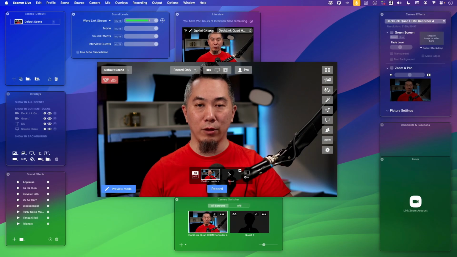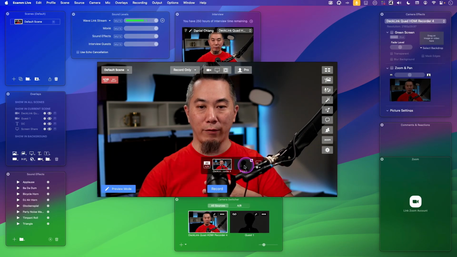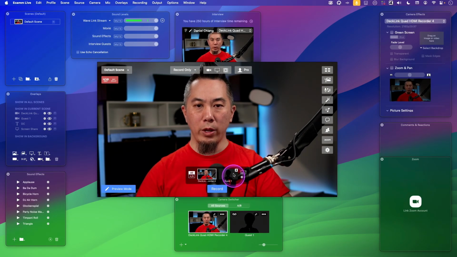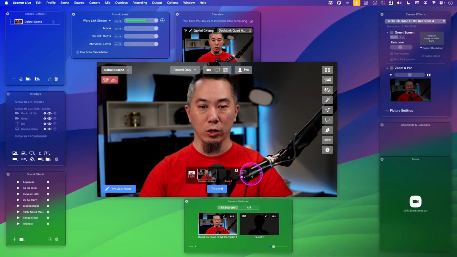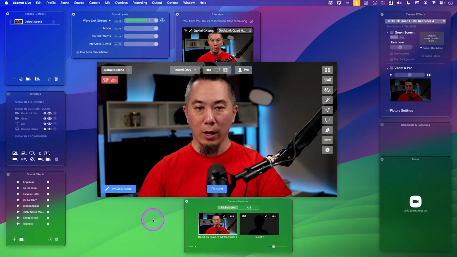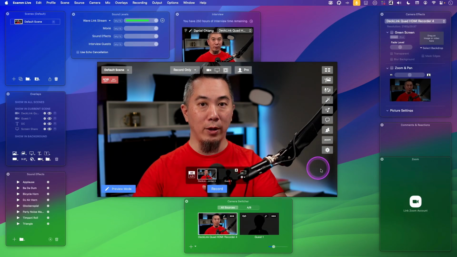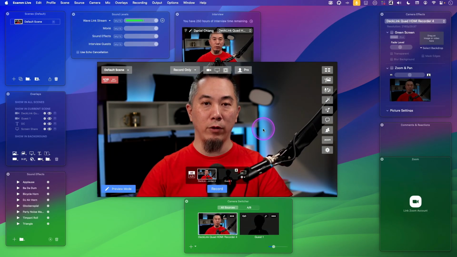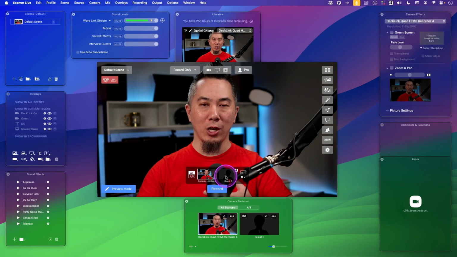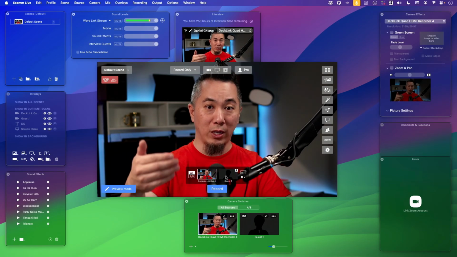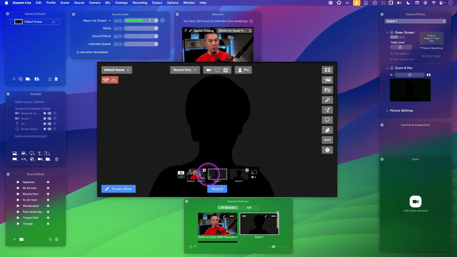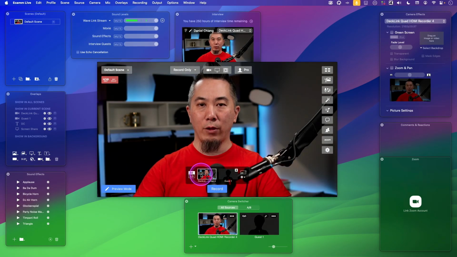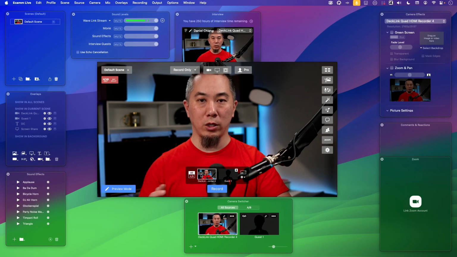Now, as mentioned previously in another video, this little box that's hovering around the bottom of the preview window, when you're in camera mode, then this switcher appears. Now, this switcher is very similar over here to the camera switcher window. However, it only appears when the mouse is moving above or hovering over the actual preview window itself. And it allows you to quickly change the camera source for this specific scene. Remember, we're in camera mode. So if I went here, I could click on guest number one, or I can switch on myself. Now, this is again full screen, and you can switch the cameras themselves.